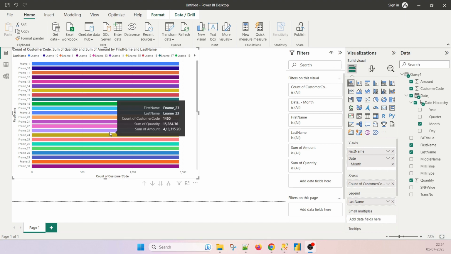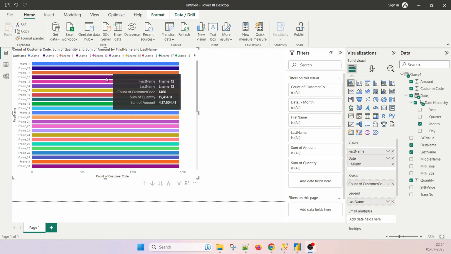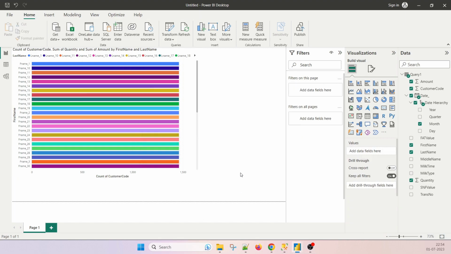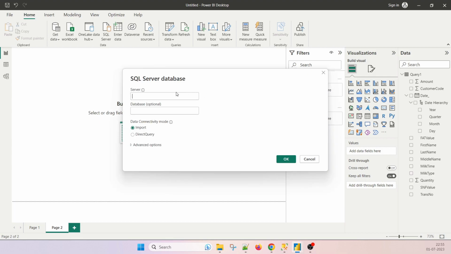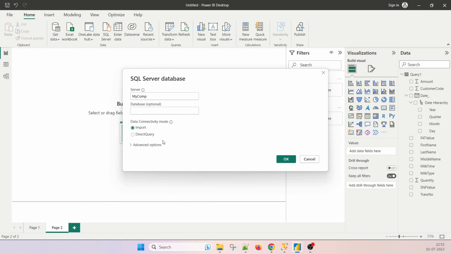But right now the issue is that this is dynamic data. That's why we are not getting it, means all the customers have equal data. Means there are 1460 records. What we can do is connect this stored procedure to another database. So let's see, my comp database is Swaraj, and we will execute the same proc, right?